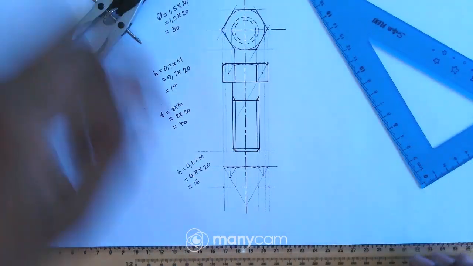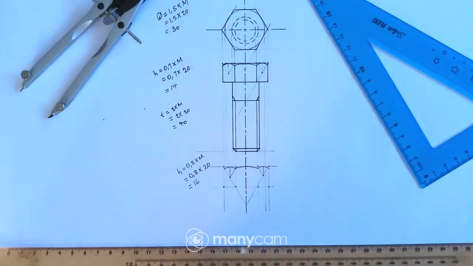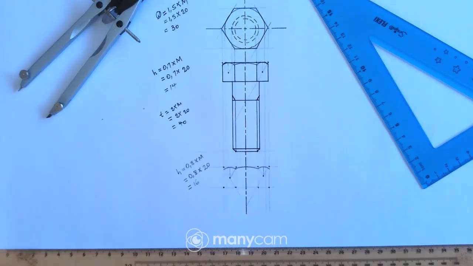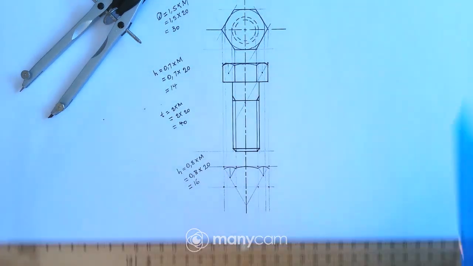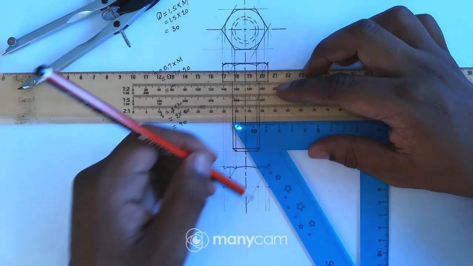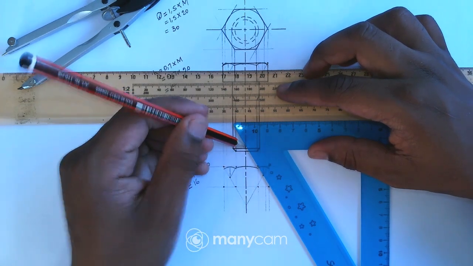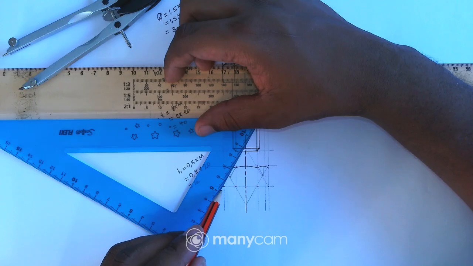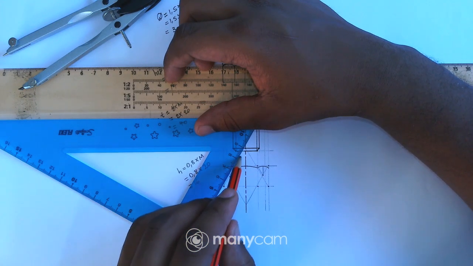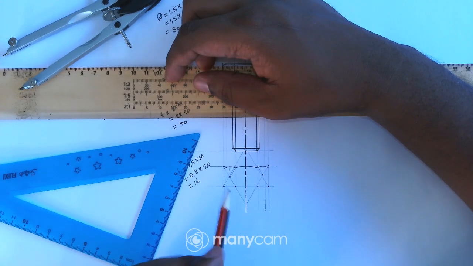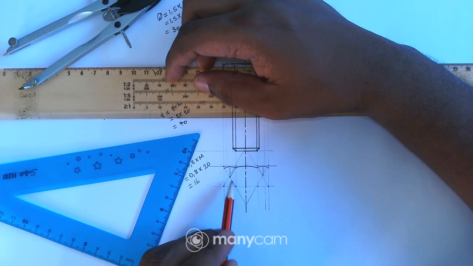Okay, so now I have those 3 arcs up, and then I have to draw the arcs down here. So I'll do the same thing, put my compass just like that. From this point I draw a line going up there, and from this point do the same, draw a line up to there, and then from here to there.